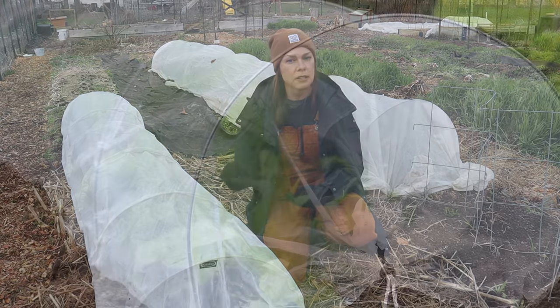I will admit this is not without its problems. First, these are not sturdy enough to support a heavy snow load — if you get a lot of snow the hoops and cloths will likely collapse, and with enough snow you risk crushing the plants underneath. The one good thing about the lack of snow we've had in midwestern Ohio the last couple of years is that this hasn't been a problem. The other — and probably bigger — problem is that these tunnels make the perfect winter habitat for voles. They're safe, warm, protected, and full of food, so voles will come and wipe out an entire crop before you even know it.